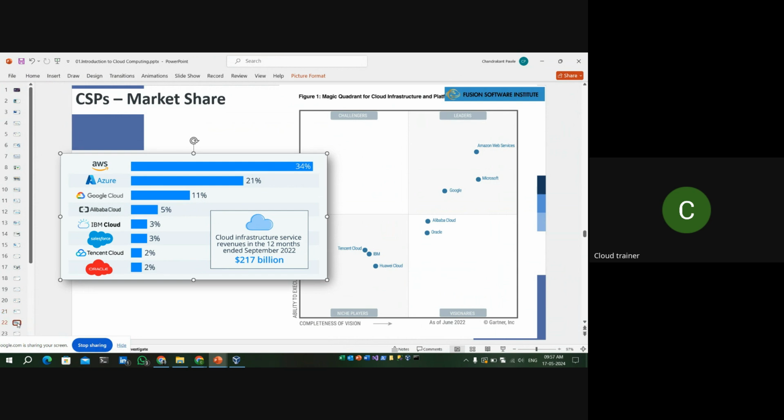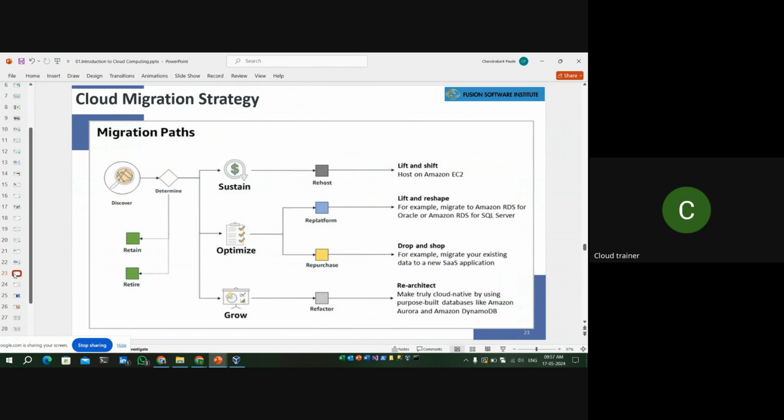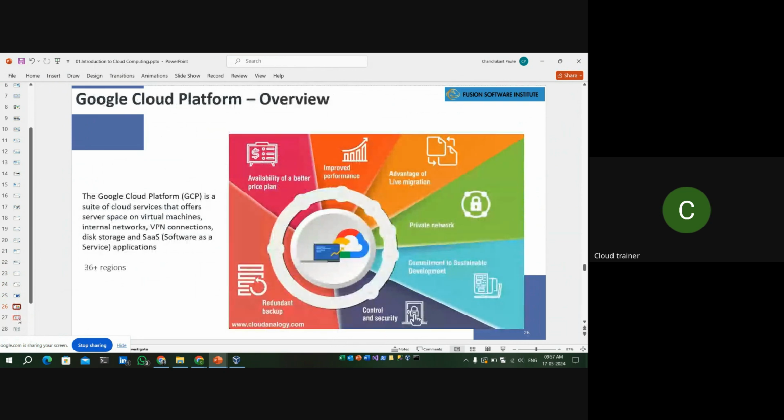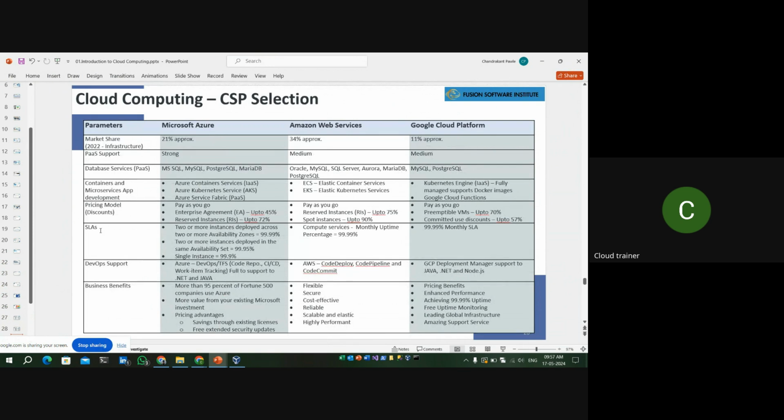Coming to the next slide. Before that, I have one more slide which I will talk on. This is very interesting, maybe. Yes, this slide I will talk. So basically, you have Amazon Web Services, you have Azure, and then you have Google Cloud Platform.